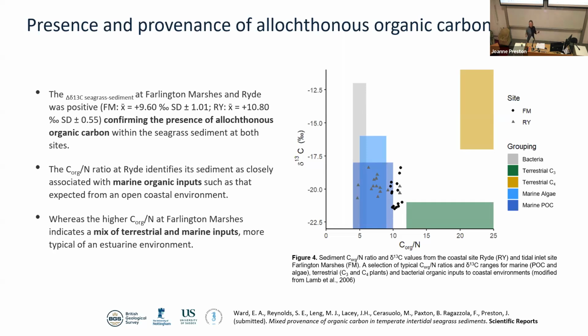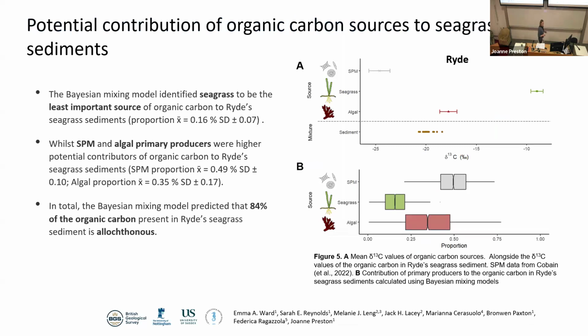And what we found, first of all, was a very high amount of allochthonous carbon, which we sort of assumed might happen. And so we applied these stable isotope mixing models to the carbon fractionation data from the isotope analysis. I say we, Emma did this, and these beautiful diagrams. And we found in Ryde, the open seagrass ones, that seagrass was the least important source of organic carbon. And so when we worked out the relative proportion, the suspended phytoplankton matter and the algae were far higher contributors to the overall organic carbon.